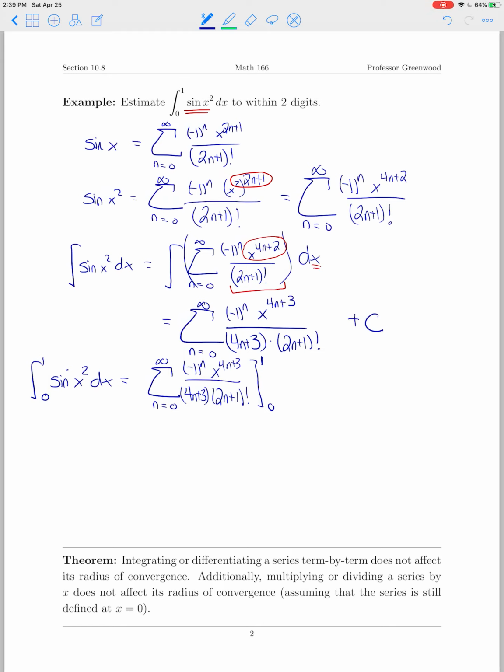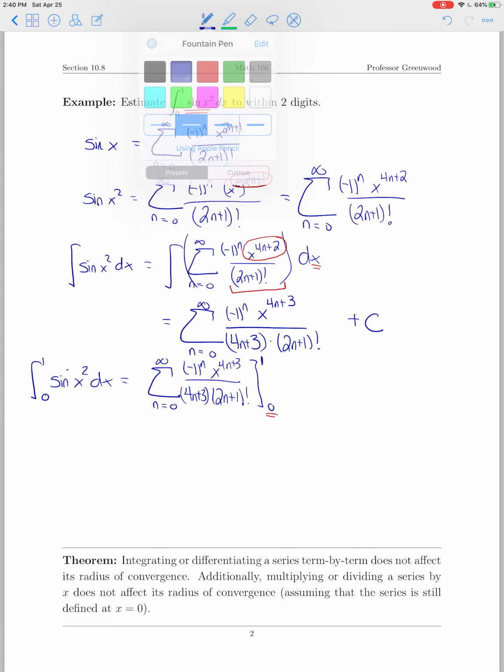And then when I plug in 1, all of the x's just become 1s, and so I can just drop the x term here. I do want to say that sometimes when you plug in 0, you don't get 0 for the entire series. The only thing that you have to be worried about is if there is a constant term in your series, in other words, if there is a term that is x to the 0. Then when you plug in 0, that term will still be around. In this particular case, there's not a term like that, and so it does go away.